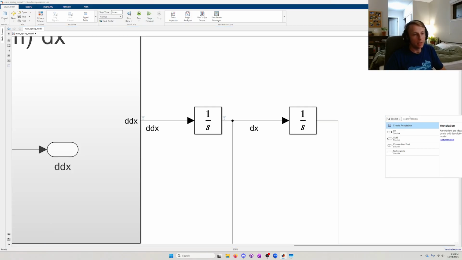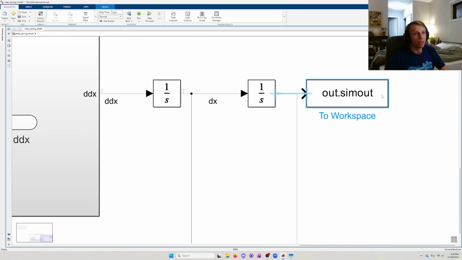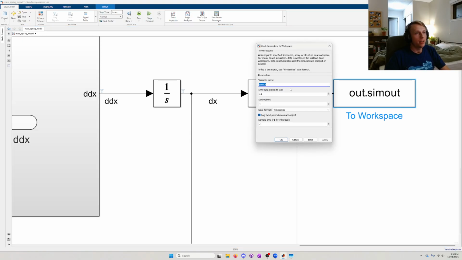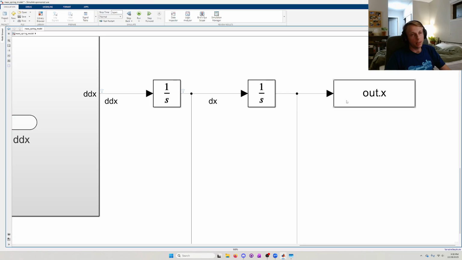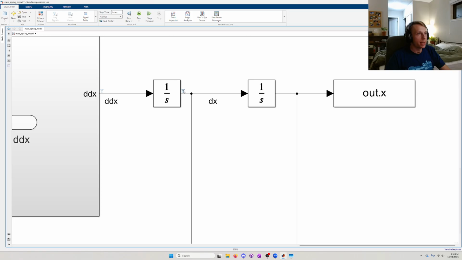The better method is to just use to workspace blocks, which look like this. So what I can do is use this like a normal Simulink block, and I can route my data to that. And then I can change the name of the Simulink block to whatever my variable is. This does the same thing as logging, but with less of the overhead. So I'm actually going to remove these log points because I don't really encourage you to use them. I just wanted to show you that that exists.